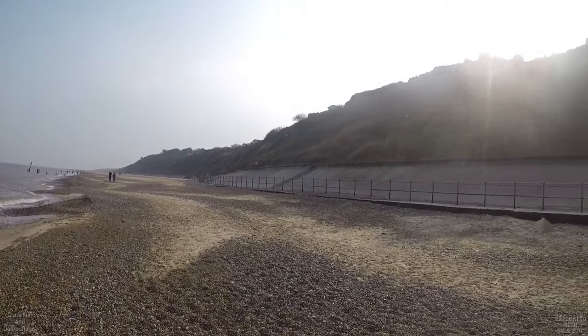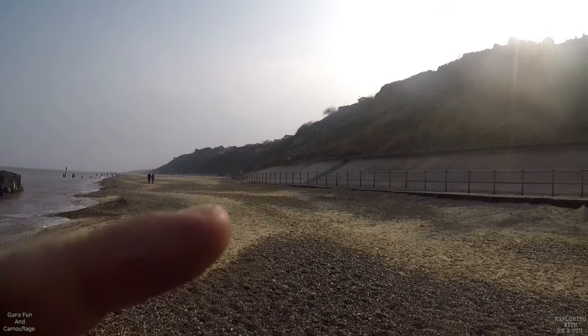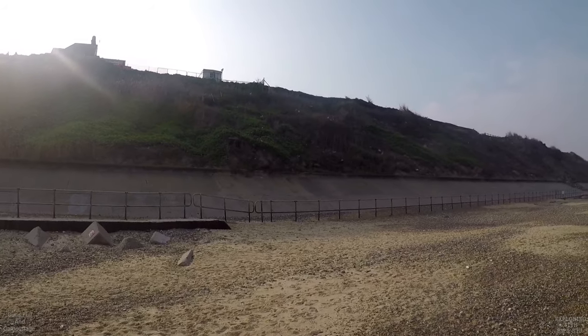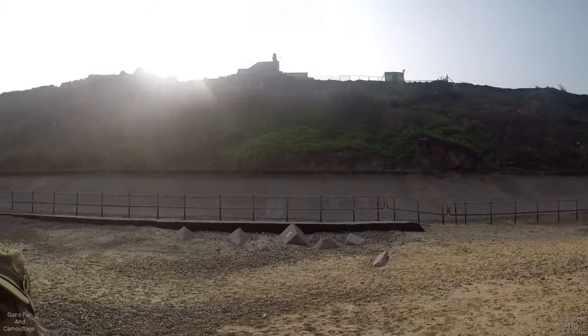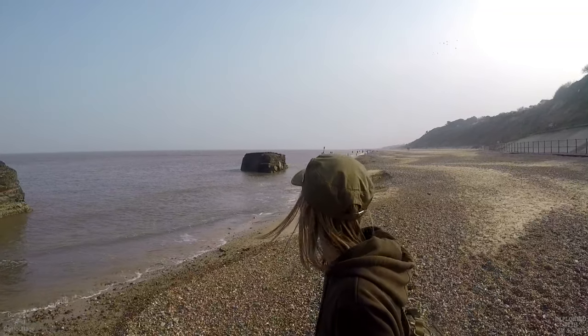Yeah, it is amazing, but if you look at the cliffs, you can see remnants. I don't think the camera's going to pick it up. There's remnants of buildings that were once on these cliffs. We're right on Corton Cliffs here. Yeah, all along here, Gunton Cliffs, which is where all the sea defence, the war defences are. So that's why we're thinking maybe war related, but I don't know. It doesn't look like a jetty or anything, does it? No, nothing like that. I have no idea. It doesn't say in the books. See you in a sec.